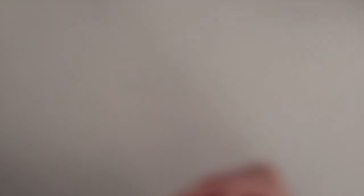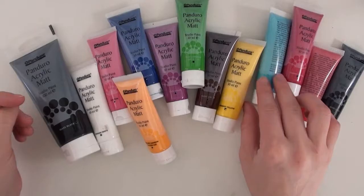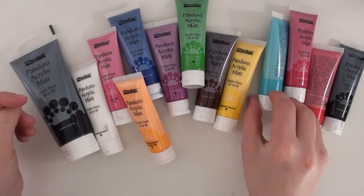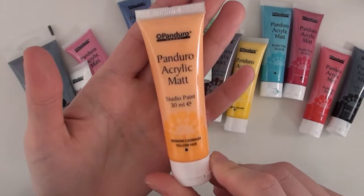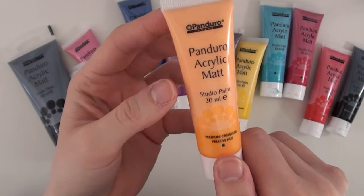Now on to paints. I've actually removed one type of paint from my paint set — a hobby paint, so it's more durable. These paints here are Pandora's own brand of studio paints. It's acrylic and it's matte, so if you want it glossy just varnish it with a glossy finish. I really like these paints for doing my galaxy paintings. I bought extra black because this little tube didn't last me long for all those black backgrounds. My favorite color has definitely been the primary cyan.